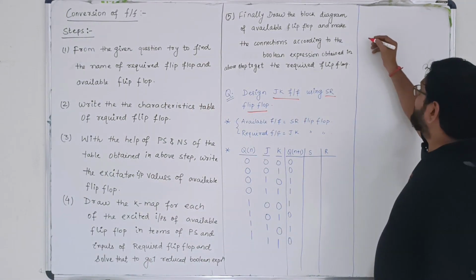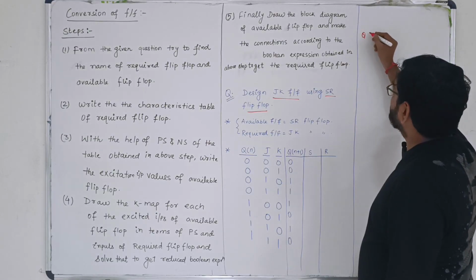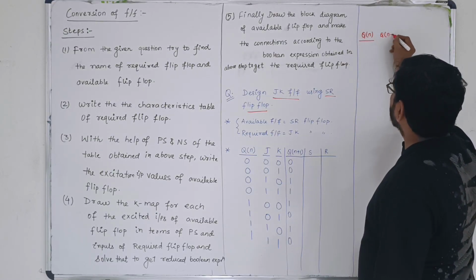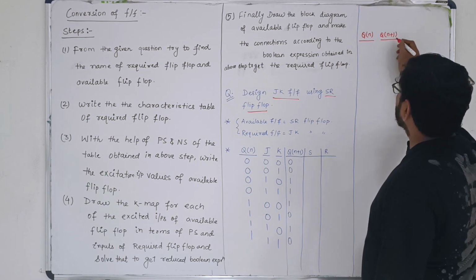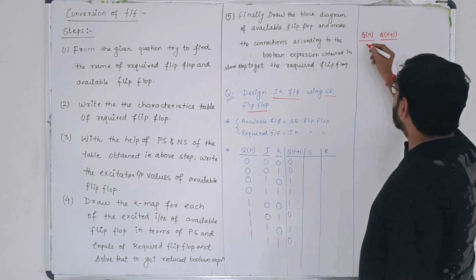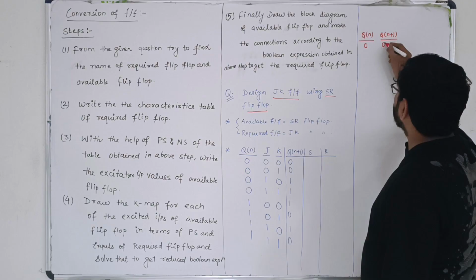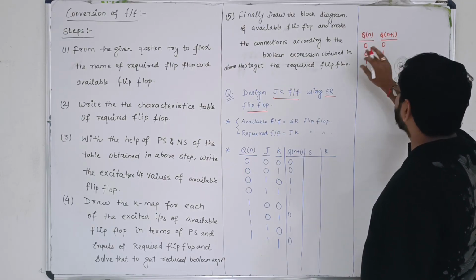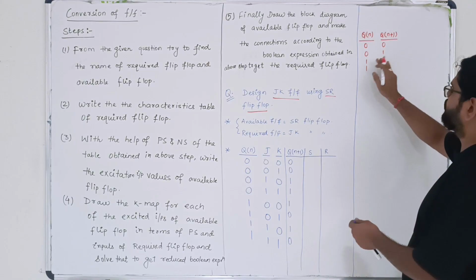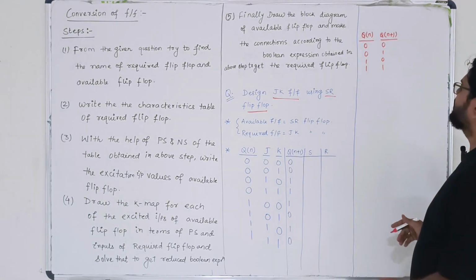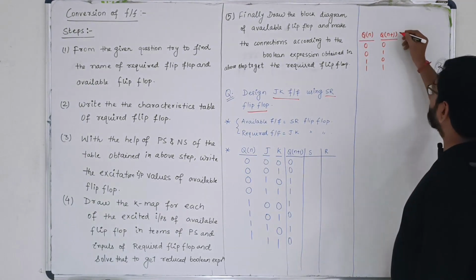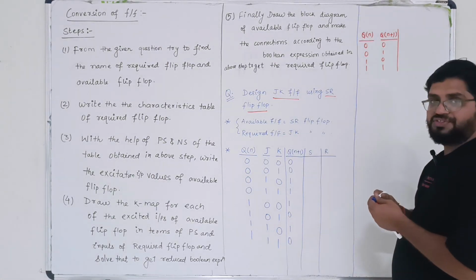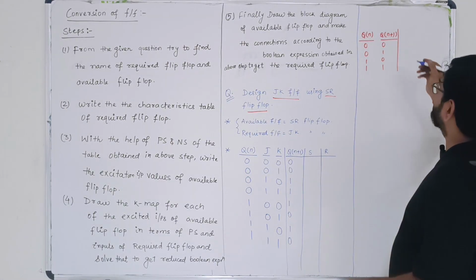How to do that? In the excitation table, you might know that two values are always fixed, that is Qn and Qn plus 1. And it will definitely have the 4 combinations, that is 00, 11, and 01, 01. These are the combinations. In another format, 0001, 1011 is also fine. Now after that, you need to remember what the excitation values are for SR, D, JK, and T. So how to remember that?